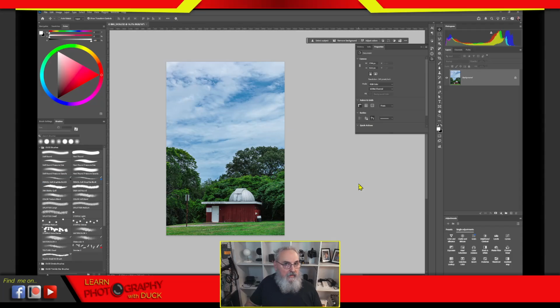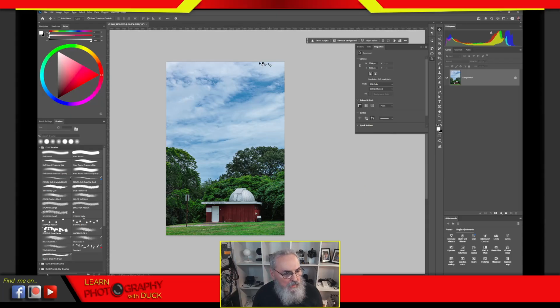Now, obviously, I kind of handpicked some of these images that I'm working with in order to demonstrate to you guys what the effect of those masks are. You're going to come across an image that you're going to try to apply this to, and it's going to just rattle your brain. It says, well, it worked for Duck. Why isn't it working for me? You have to understand that whatever you're masking is very dependent on the subject matter.